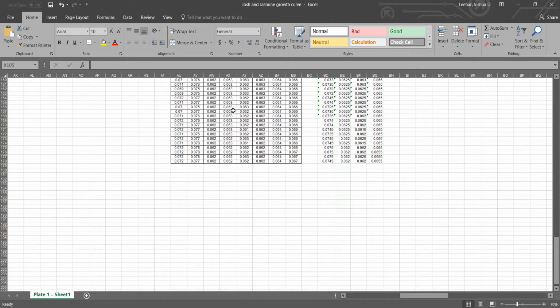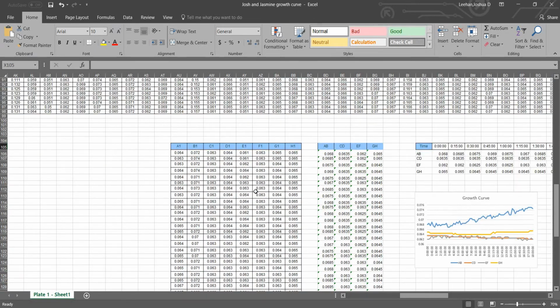So once you have your data here, you want to take averages. You should have had 2 replicates for all of your different treatments. I don't know what this group's data was, so I'm just assuming that they did the smart thing and averaged 2 things next to each other. So we have A and B averaged together, and you can see that highlighted here.